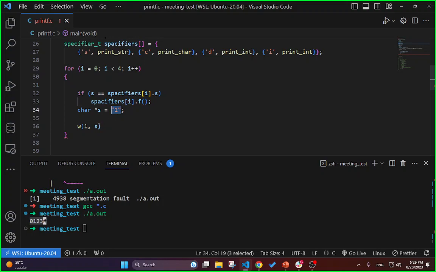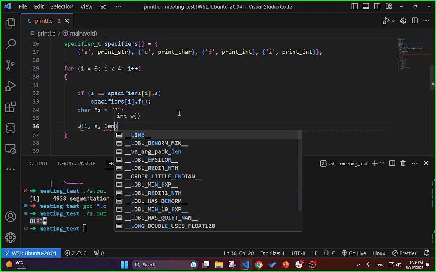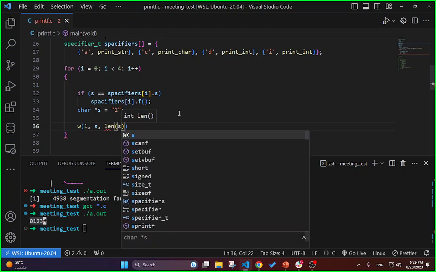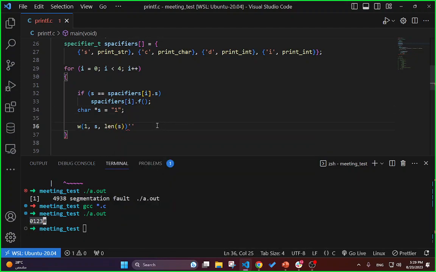So we give the S to print the 1 itself. But here is the problem. If you say the third argument, the length of the S, you have a problem here. You have here 1 digit more, because you only want to count the 1, not the 1 and the null terminator, for example, or whatever.